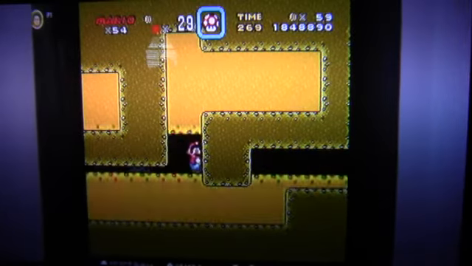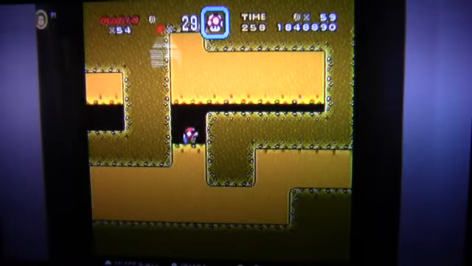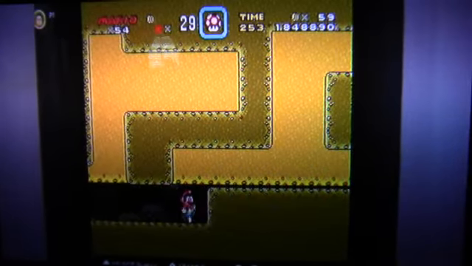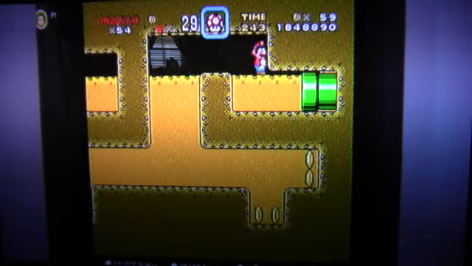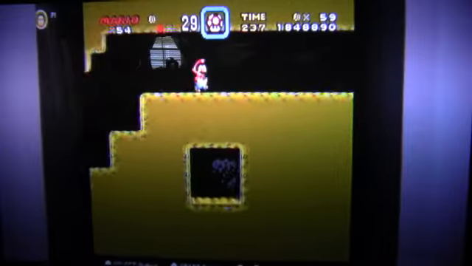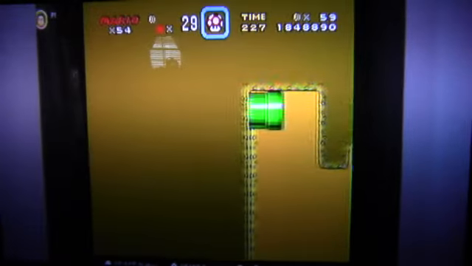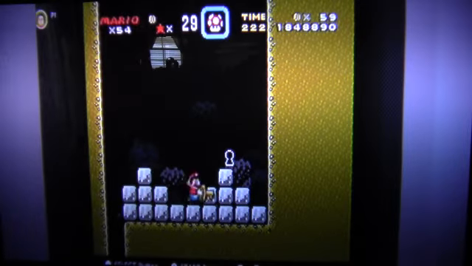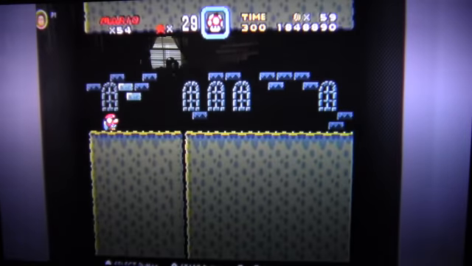Run through here. Should have run through there. It's nice that we have max run time anyway. Whoa! I got smashed. And yeah, who wants to go down and get those coins? Not me. Okay. Aha! Yeah, that's how you get to the secret. So you did have to go through that. Clever little secret, though. And in case you don't want it, they have a little death pit. And that'll bring us to the Valley Fortress. After I eat my food.